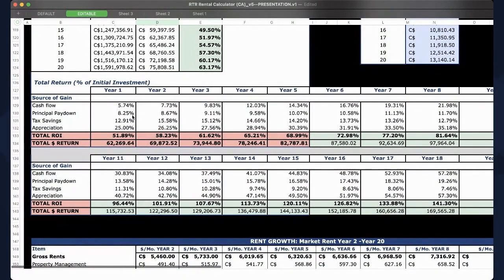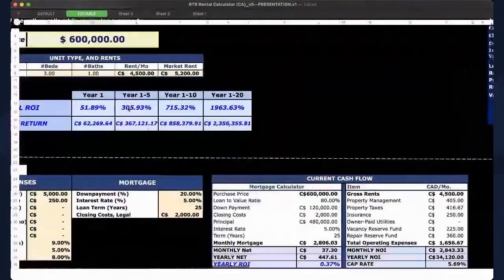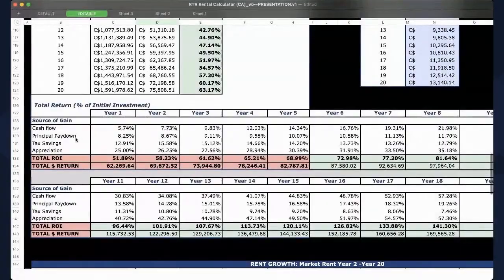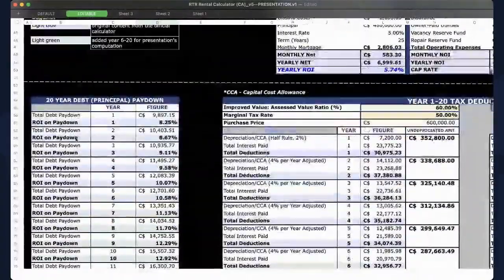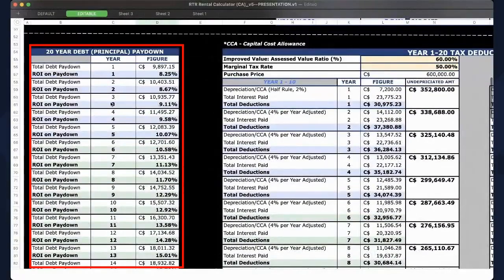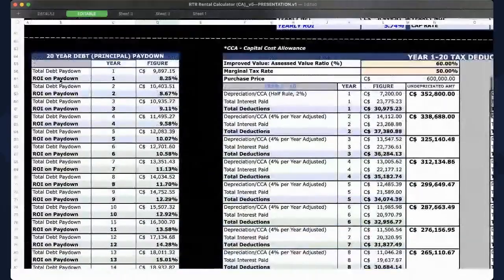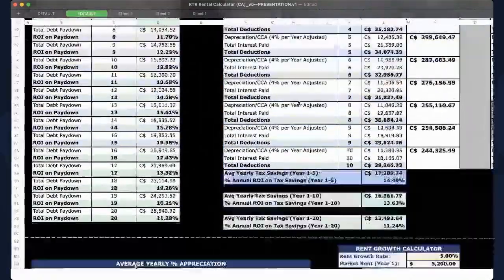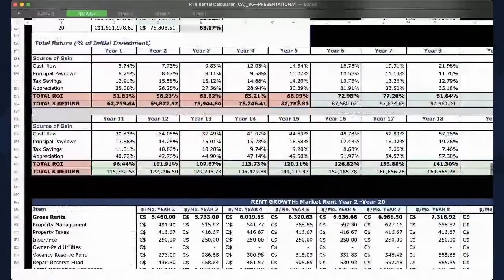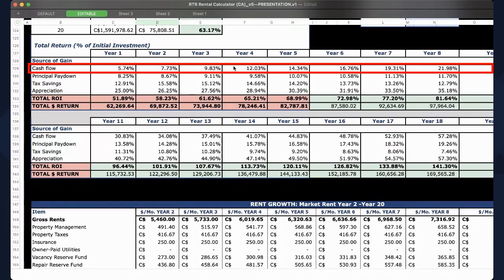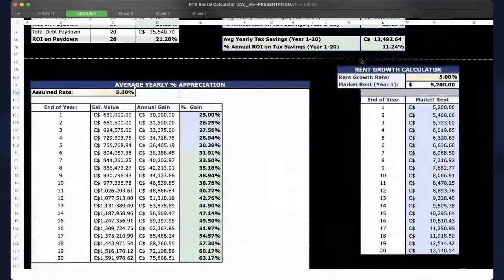We went through cash flow, which was at the very, very top, way up here, when we're looking at all the money coming in and the money going out. Then it talks about principal paydown. That's the portion of your mortgage payment that is principal, or we call that debt paydown, which is this one. The third one was your tax savings, and that is tax savings with your depreciation or capital cost allowance. You see, we keep on adding to all these different things. And then we have the appreciation of the unit. This is all helping you. It's going up and up. Remember, your cash flow is being adjusted higher and higher every single year because the rent is going up every single year.